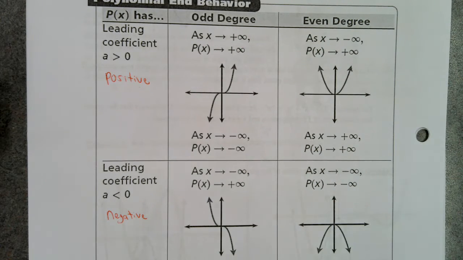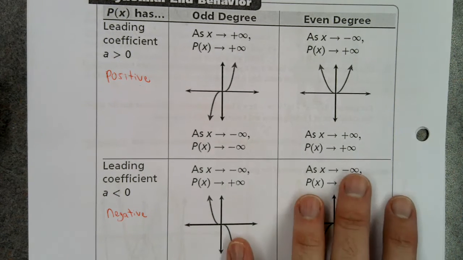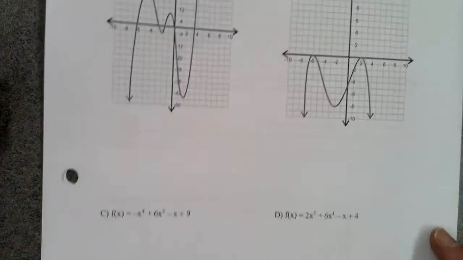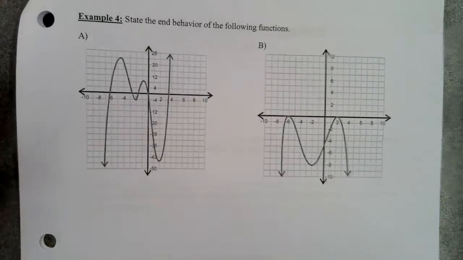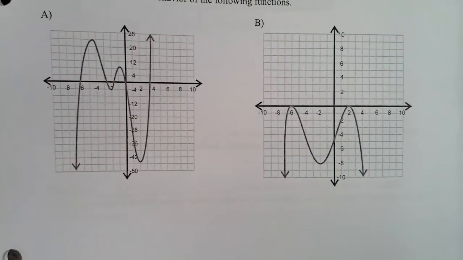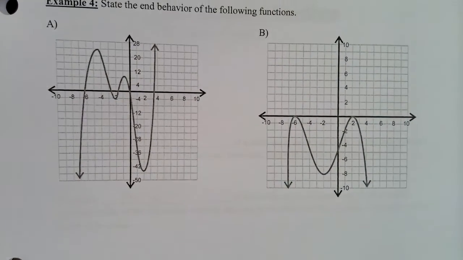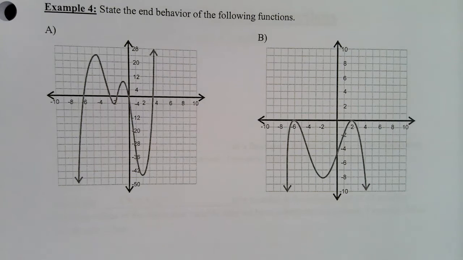And this is what the next example will be about. So if it's a little confusing right now, don't worry. We have an example on this coming up. Example 5, state the end behavior of the following function. So the 6 parts. A and B should be the easy ones, because we've done this a lot this year.